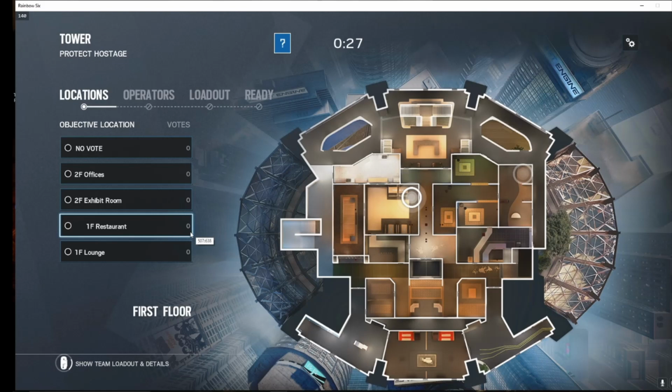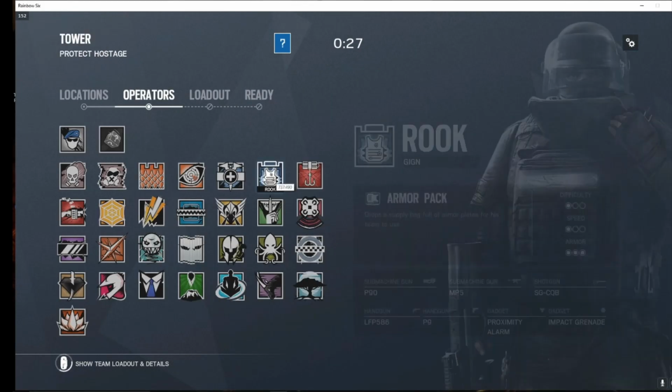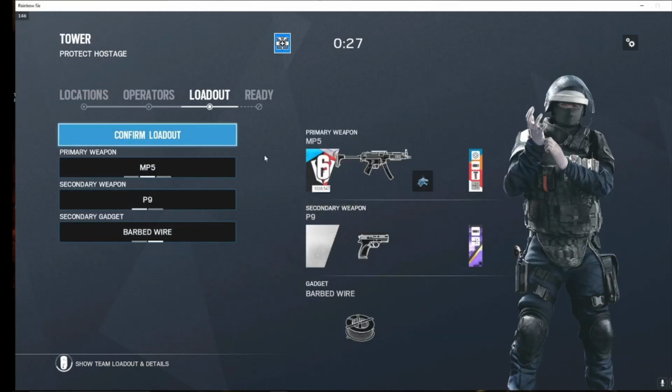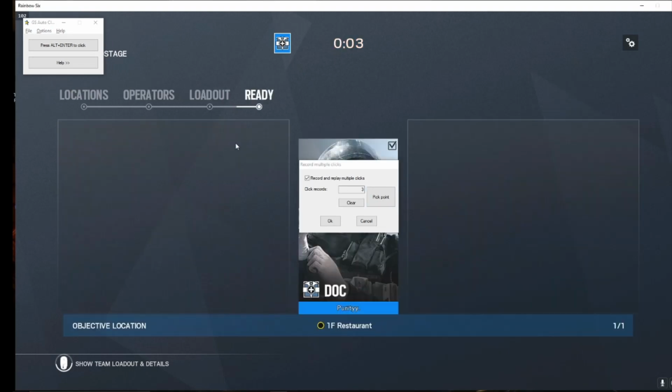So you're going to want to do 4 pick points, and the first one's going to be on to the restart bomb site, and then the next one's going to be on the operator dock, and then the third one will be on to his confirm loadout, and then unpause the timer.